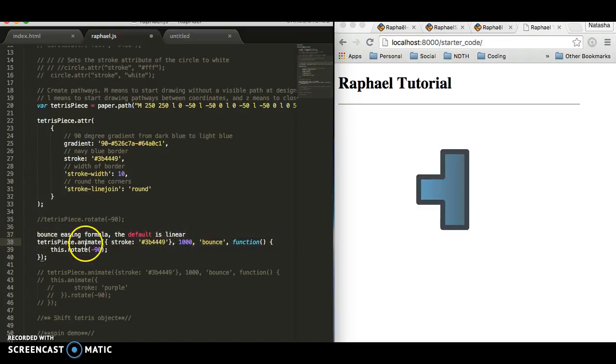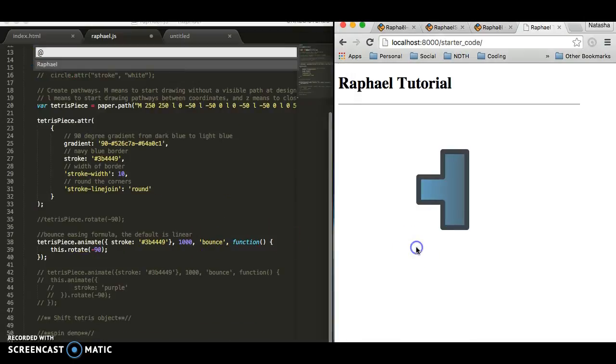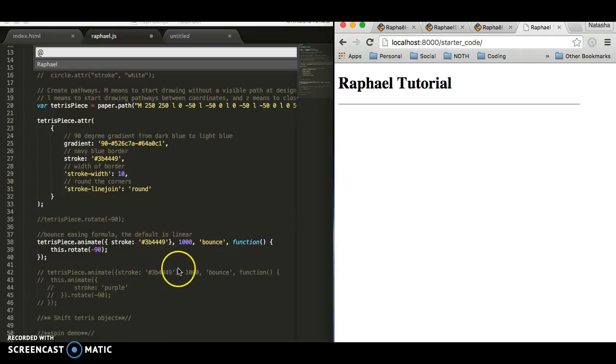When we actually decide to animate this piece, we're going to have a little bit more of a bounce this time. So let's save, and refresh. Oops, it looks like that went amiss. Let's see here, what's going on?